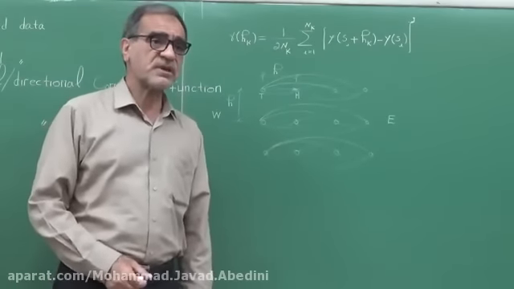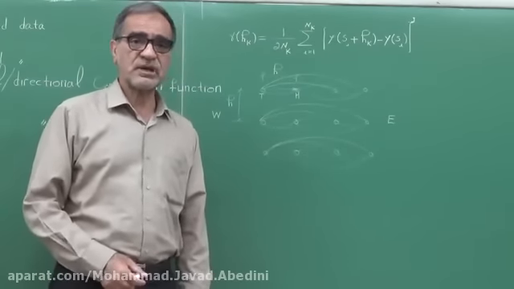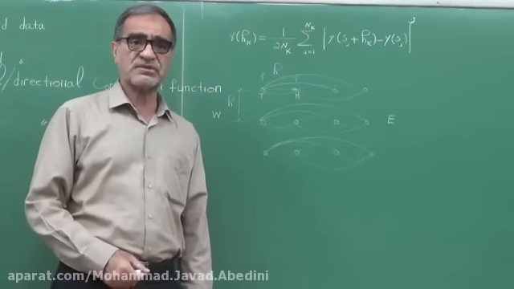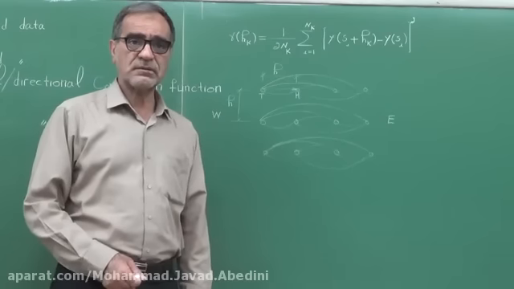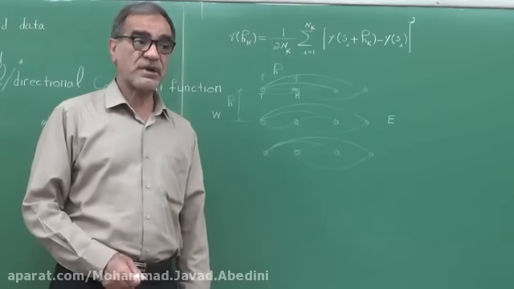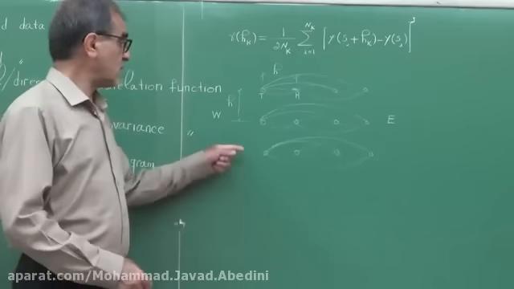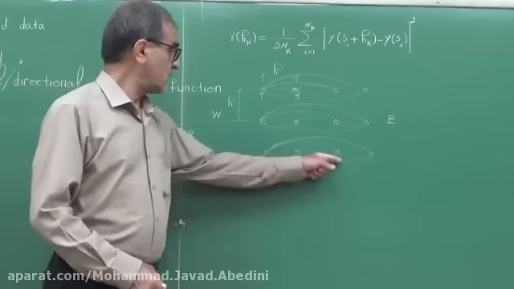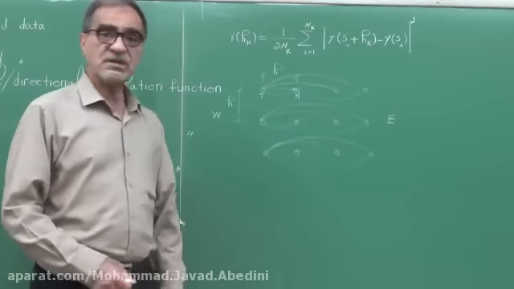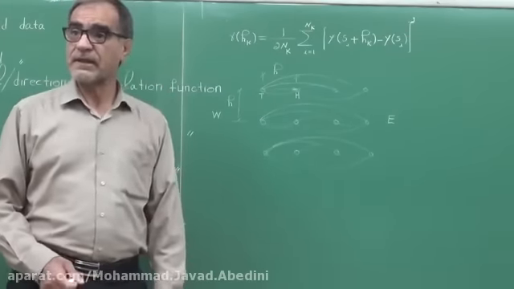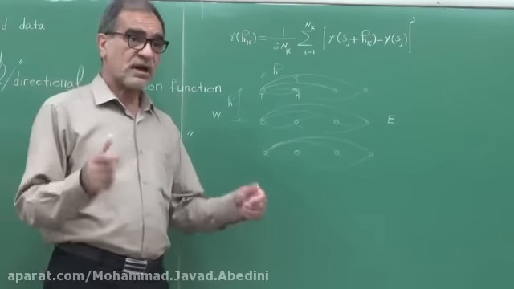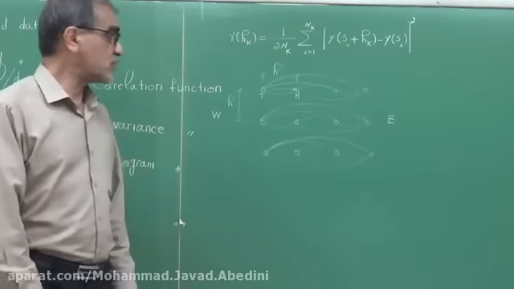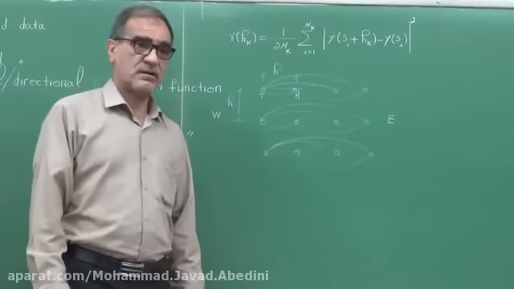What if the separation distance is 0? Can you tell me the number of pairs whose separation distance is 0? This one. No, it's the number of points. 4 times 3, 12. If the separation distance is 0, then you have altogether 12 pairs.